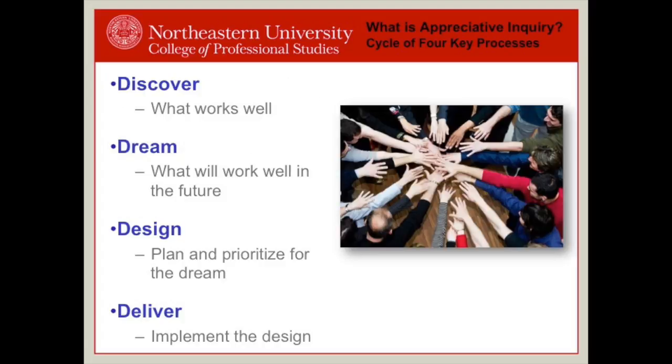In the video you watched earlier, they talked about the 5D model. The most common model that we use here in North America tends to be the 4D model. Of course, the piece we're missing out is the define. In other words, clarifying the direction, trying to understand what we want to get more of. It's really, in a way, talking about our future state. So you could add as the first phase to make this a 5D model the concept of define. What's the current state? The next element in the appreciative inquiry phases is discover.